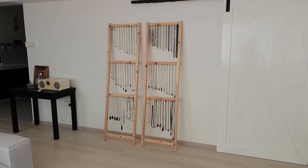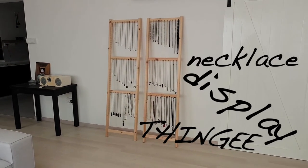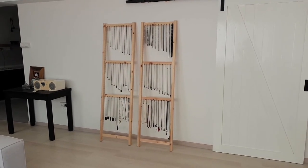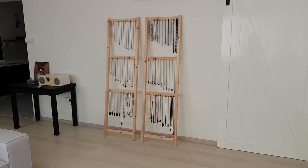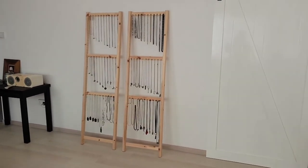Okay guys, so this is the completed necklace display thingy. I've actually brought it out into the living room because it was very dark in the wardrobe room. And I've also brought all the necklaces from my mom's house. So let me just run through with you quickly.